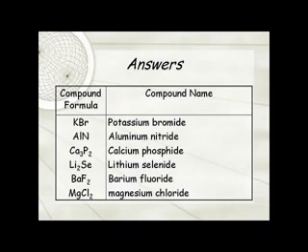For barium fluoride, barium is 2 plus, each fluoride is 1 negative, so you would need 2 fluorides to balance the 2 plus charge on the barium, so this would be BaF2. And finally, for magnesium chloride, magnesium is a 2 plus ion, the chloride ion is 1 negative, so you would need 2 chloride ions for every magnesium. The formula for magnesium chloride then would be MgCl2. How'd you do?